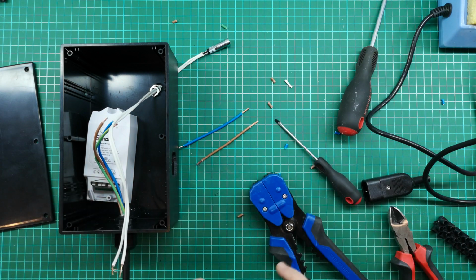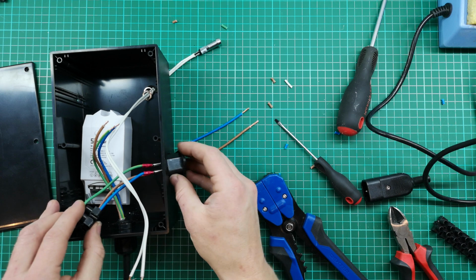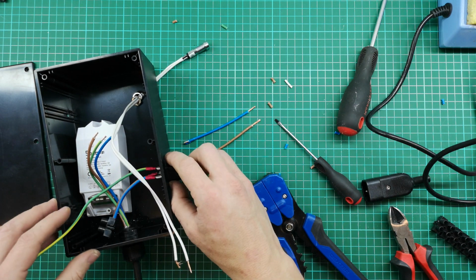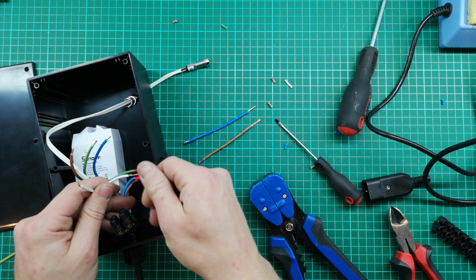Same goes for the socket. So I'm going to stick that through now into my terrible hole that I'm super embarrassed about. And now we can make our connection with the little jumper pieces.